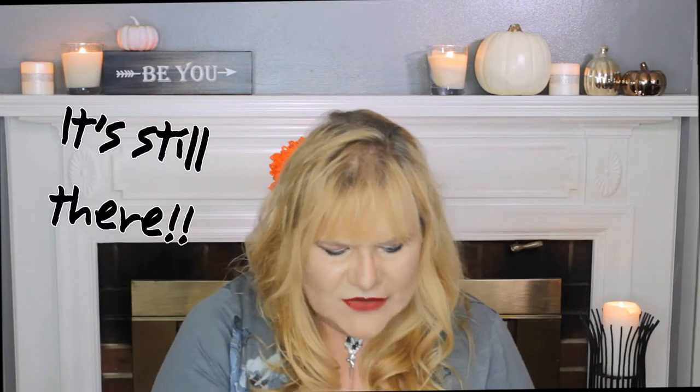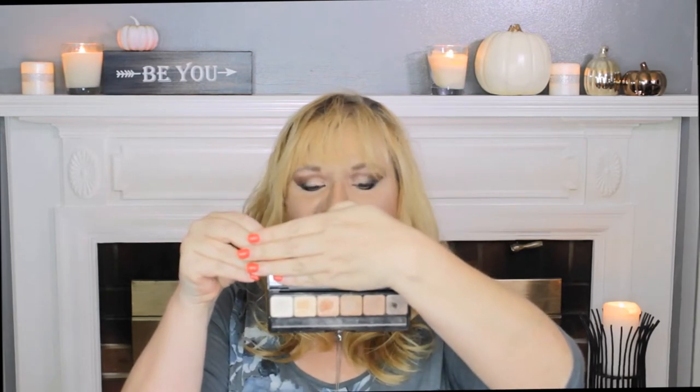And then they have some all shimmer palettes. These are their Prism palettes, which come in two different shades. Here we have more peaches, pinks, and oranges. And then here we have more neutral shades. You can tell that my brush has been dipped in these quite a bit, and I do give these some love. These are great. These are $10 a piece. 10 bucks. You cannot beat the price. This, I think, is not only a bargain, but it is a very high quality drugstore palette. Recommend this one highly.